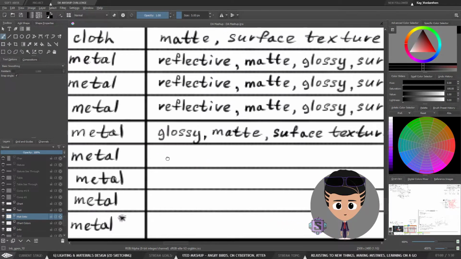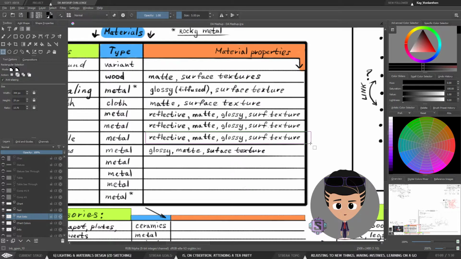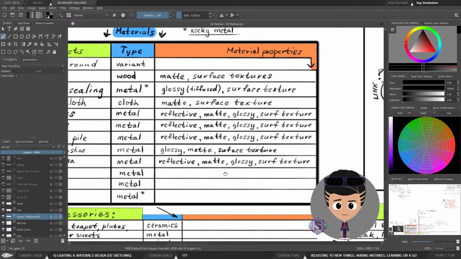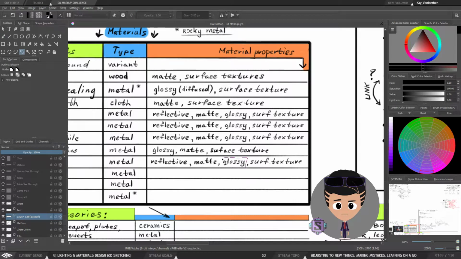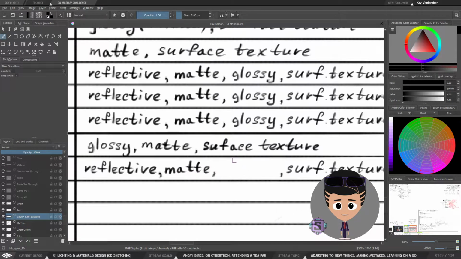So again, for the most part, we're going to have the same set of things as right here, with an addition: instead of glossy, we will put iridescence. We need to free space for iridescence. Pretty big word.